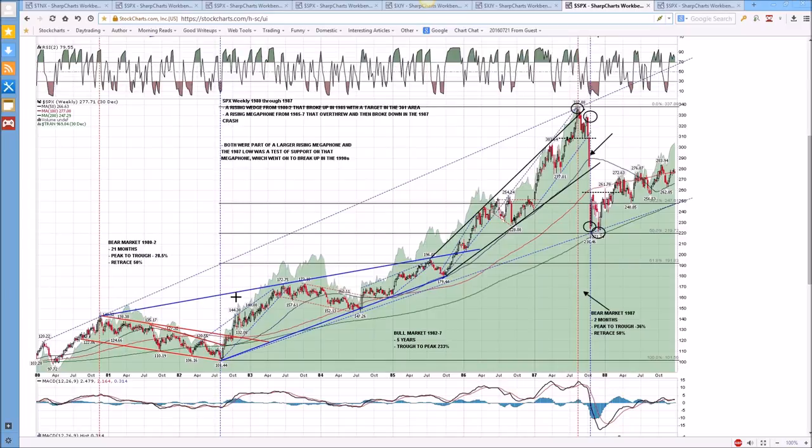Now, what I just want to say is, all of these, a channel here, a wedge here, a megaphone here, all of these are trending patterns, i.e. they're directional. And all of them, in my view, are actually just variants on a channel. You've effectively got a parallel channel, a contracting channel, and an expanding channel. And that is all these are. You often hear that megaphones and wedges are directional because a rising wedge is 70% bearish.